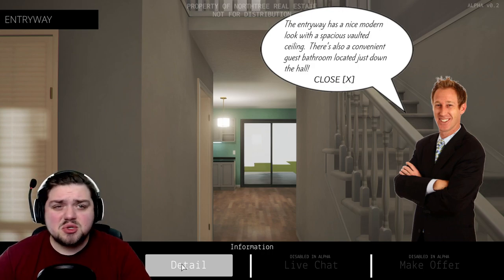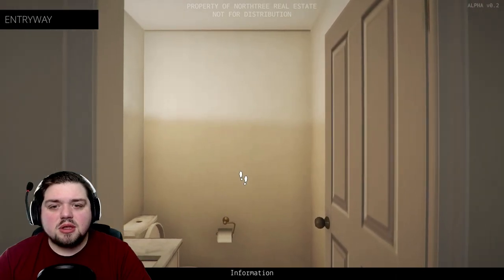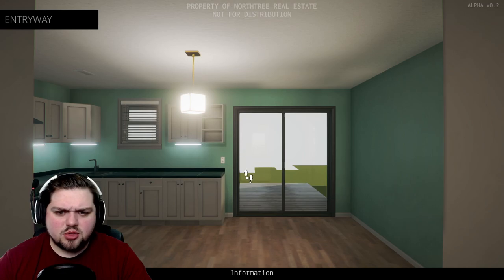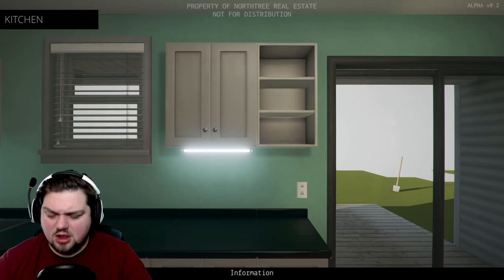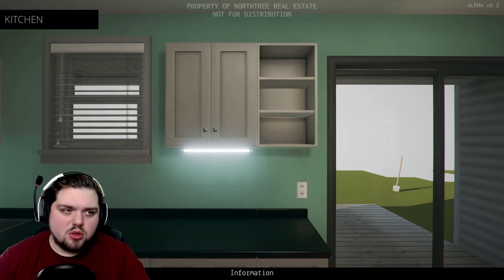There's also a convenient guest bathroom located just down the hall. There's one of our two-and-a-half bathrooms — very nice. No reflections. I didn't expect there to be. So it's kind of a mix between old Mist and some of the newer Mists where you can't really move, but the space is still 3D. Oh, lovely kitchen. We've got a nice sort of sea foam color. I can't really think of any other color for slightly green, which is all I know. Why is there a shovel in the backyard like that? That has me worried.